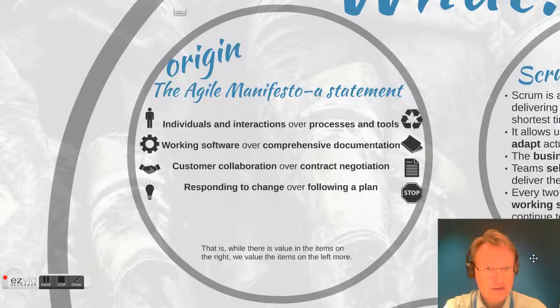Which leads to the last statement here, which is responding to change over following a plan. As you know, we are in a world where things happen quickly and things change. You cannot wait for a year to launch a product because, face it, after 1 year so much has happened that the requirements and the ideas you had from the beginning are not valid anymore. That also makes it impossible to do a plan.